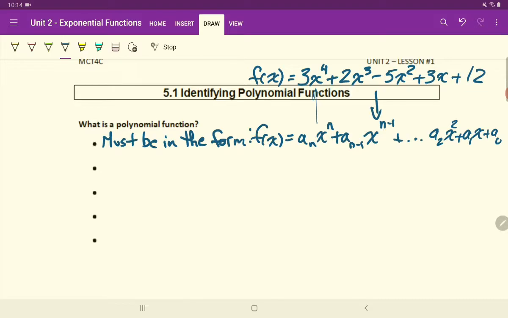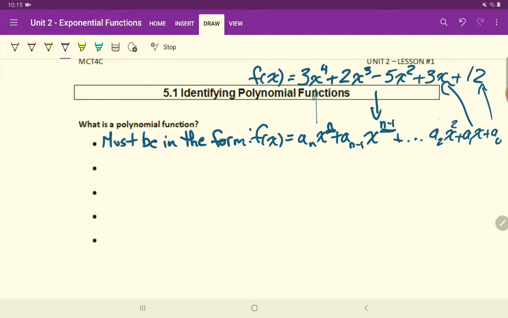And then our exponent goes 1 less than the exponent that was here. Okay, so the exponent goes 1 less than the exponent that was there. And then all the way to the point where I put a dot, dot, dot, because you could have any number of degrees here. I mean, it could be 3x to the power of 10 and then go down from there. So I put a dot, dot, dot because it insinuates that it could go as high as you really want or as an equation can go. And then eventually at the lower end of the equation, you end up with a coefficient with an x squared, a coefficient with an x, and then just a constant here.